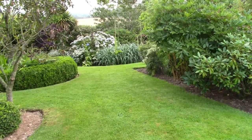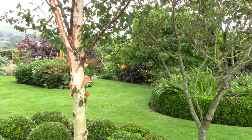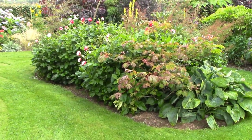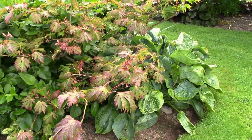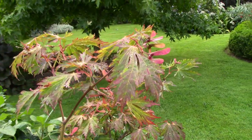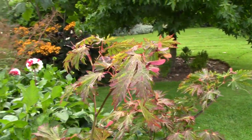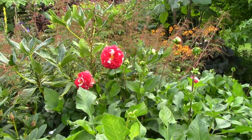Here we have lots of borders looking lush, green and neat, with plenty of splashes of colour over there in the distance. We're heading into the kidney-shaped border which really does have a lot going on at the moment. This Acer tree here is a magnificent beauty that will acquire amazing autumn colour just a little bit later on, but it's looking good already. All the plant names I mention in this video are going up on screen.